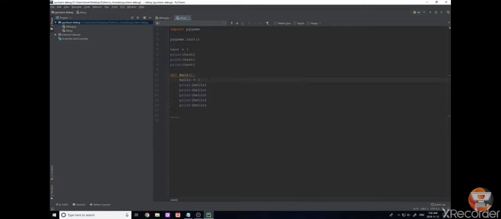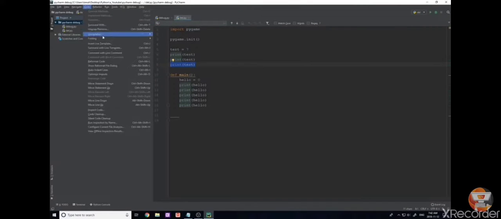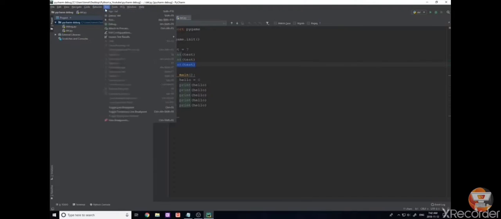So if I go on hello and I click Control D, you can see now I've duplicated hello, and that's really useful as well. And by the way, all of these things you can do without the keyboard shortcuts. These just save you a bunch of time. So if I highlight this, I go to Code, and then I believe there's something that says duplicate line. It was somewhere, but anyways, there's ways to do it from just looking at the things up here.